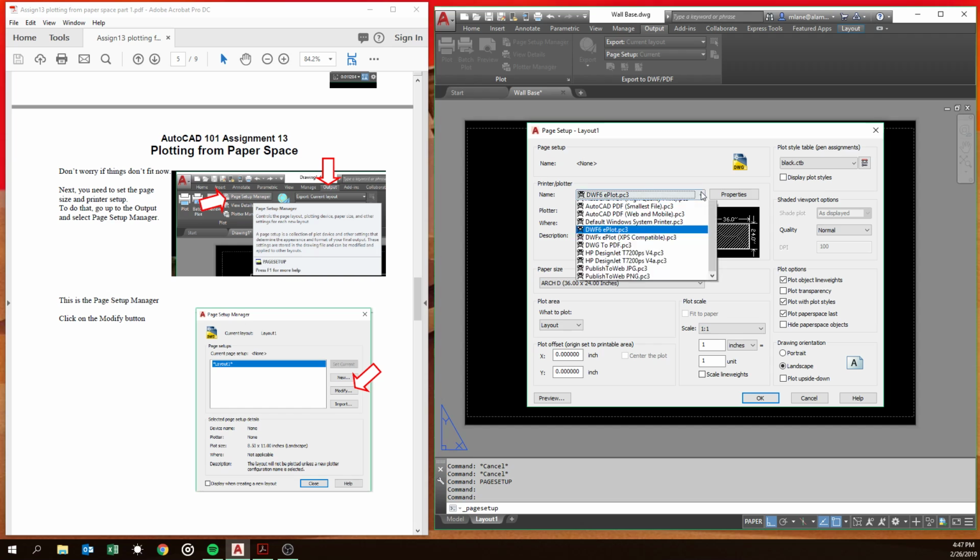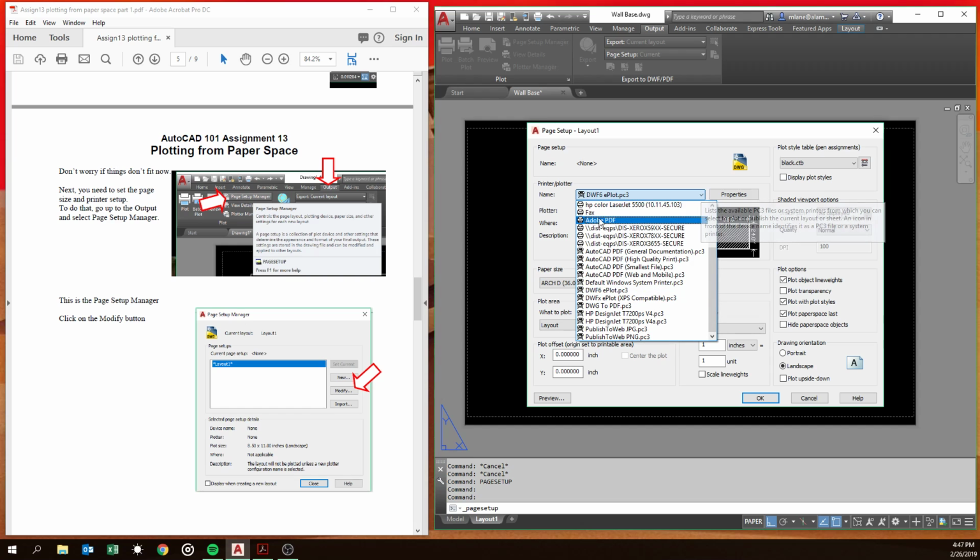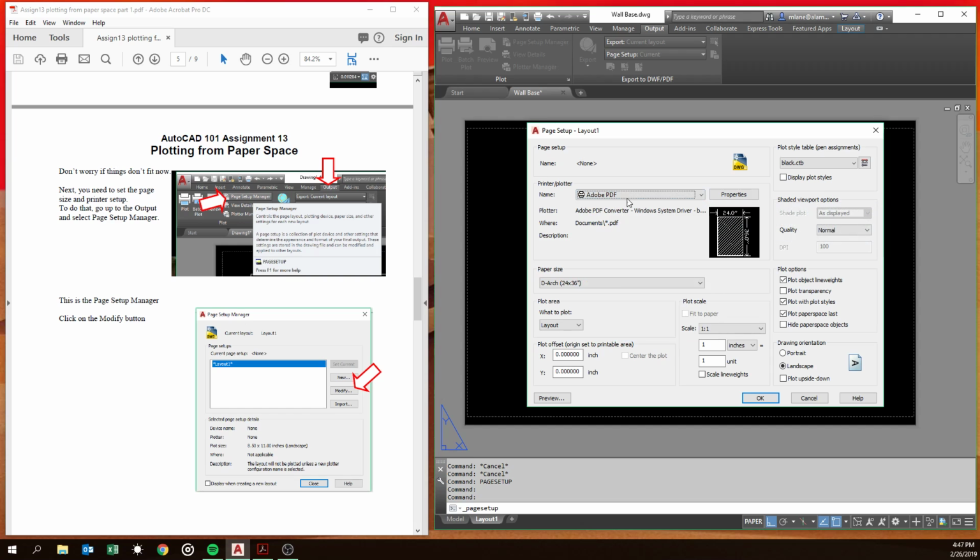So in our case, because I don't have another way to do it for you all, we'll output as an Adobe PDF. I don't know what kind of printers y'all are going to be using. When you do have your printer set up, you can go to Properties, and depending on if it's an HP plotter, it may have multiple rolls, a whole bunch of other things you can set up in here.